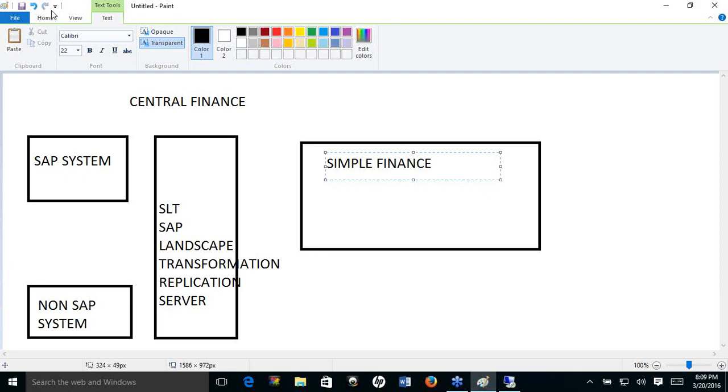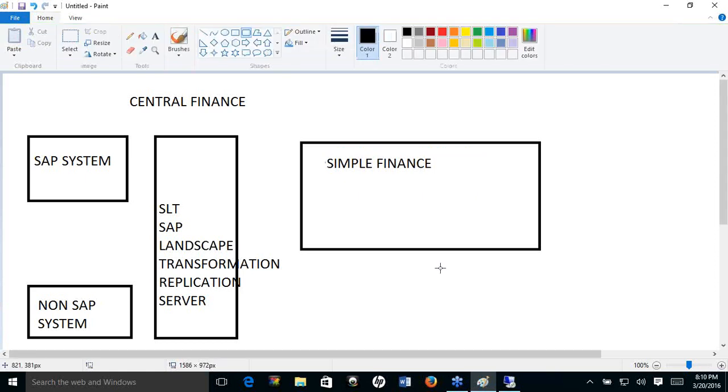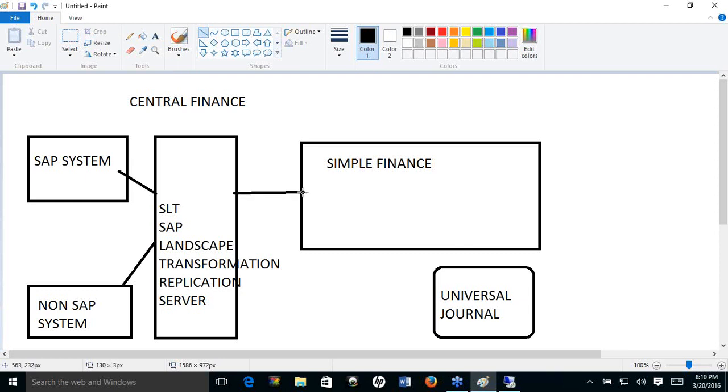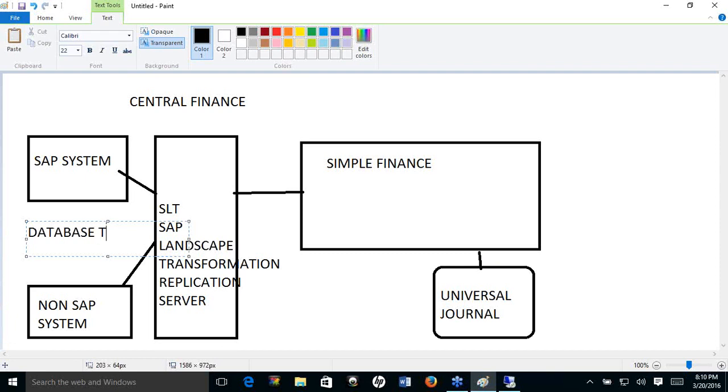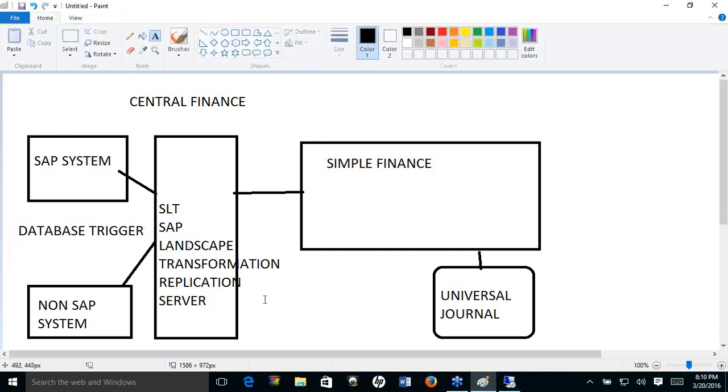Every time there is some update or change in the database, both in my SAP system and in my non-SAP system, a trigger happens. It's called a database trigger. These terminologies may look very fancy, but once you start using them, you will realize it's nothing but any change which happens in a database.